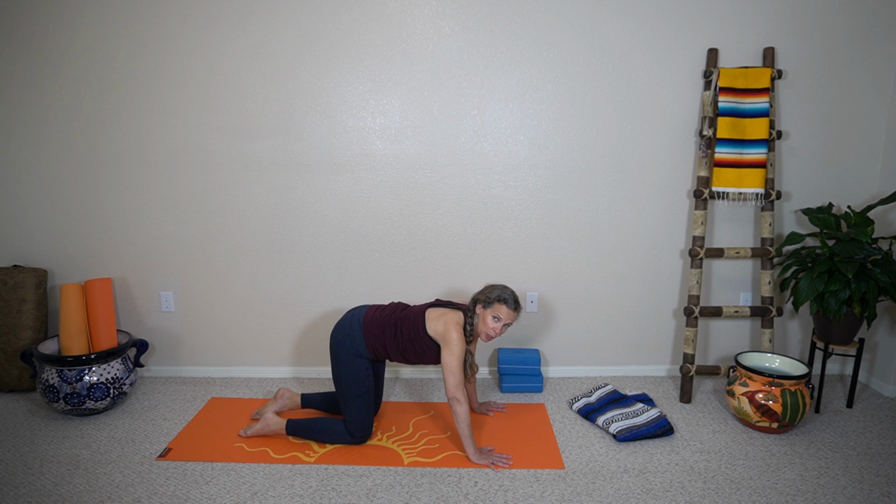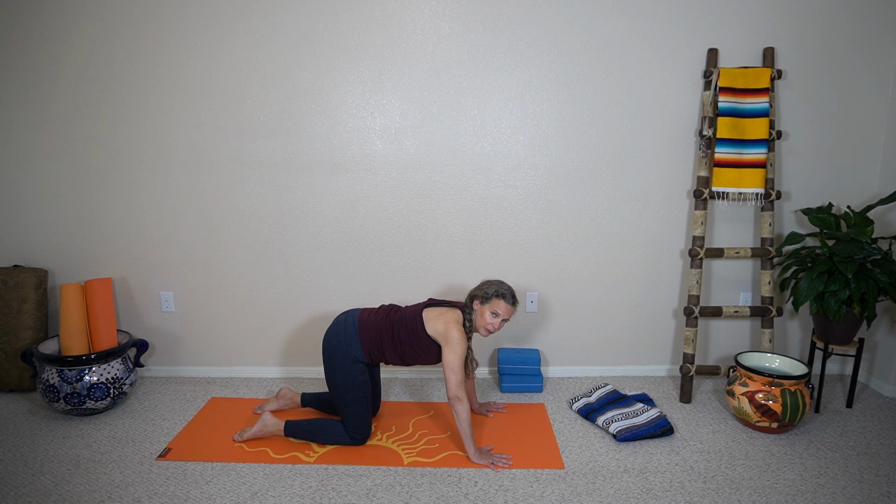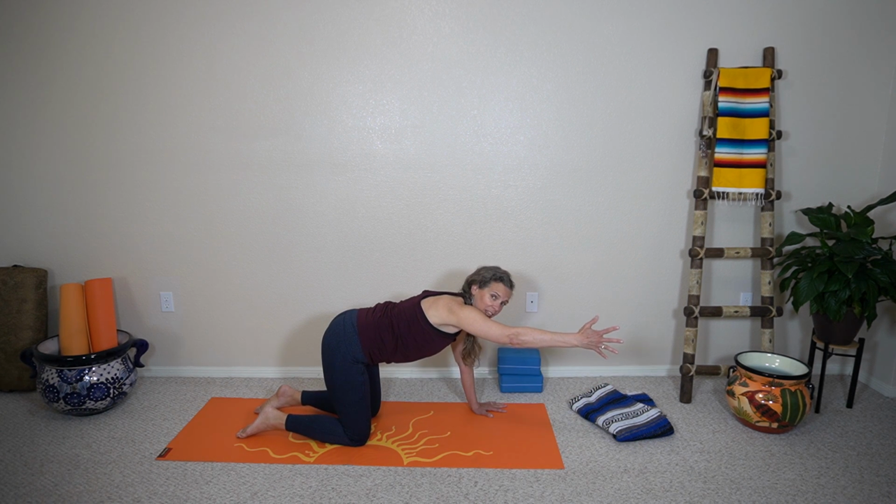Beautiful. From here, we're going to work on some mid and upper back strength. We're going to keep the legs right where they are. You're going to take the right arm and reach it forward. My thumb is up.